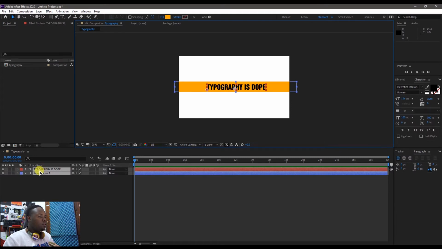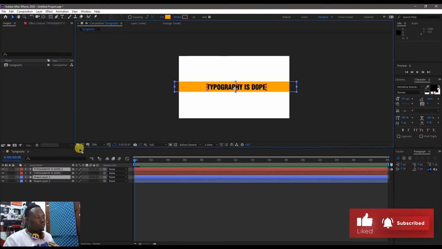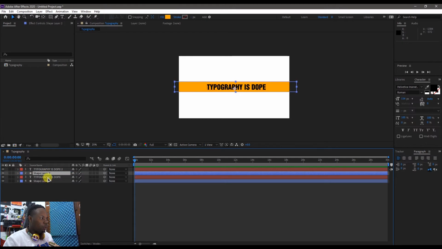So I'm gonna select this one, and I'm gonna try duplicating them, so as we can have like two of them differently, so as we can see how much our typography and shape, how they're gonna flow. Go to edit, then duplicate, or Ctrl+D. So after that, you can see they're aligning. Shape layer and shape layer, they're following at the same phase. I just want the shape layer to be up on top, so as they can be systematically.